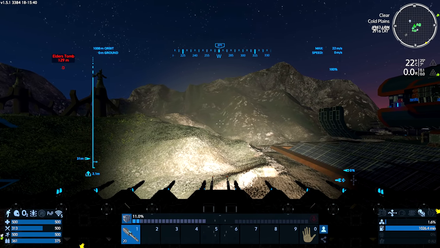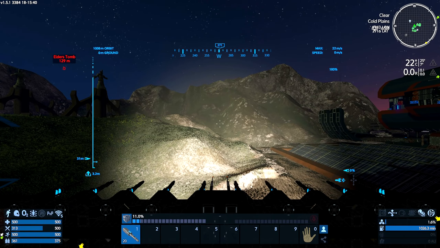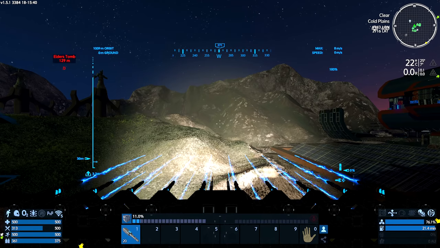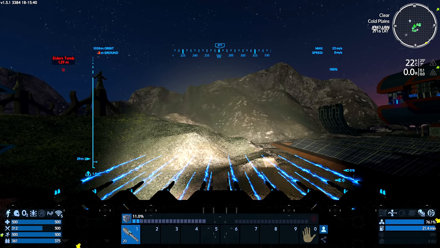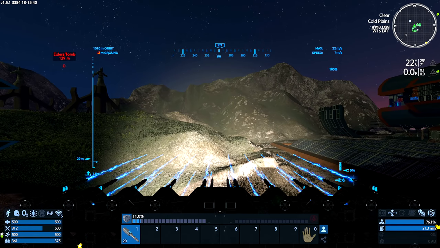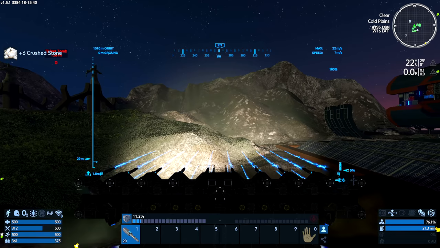There we go. Another little tutorial for you guys. Hold the O key, press shift. Death Star turns on. Press the fire button. Lower yourself down to 1.8 or thereabouts. Press and hold O and forward. And away we go. More land clearing.